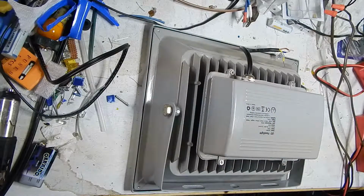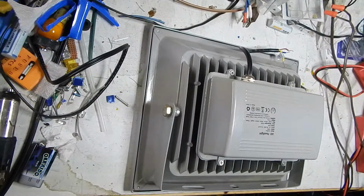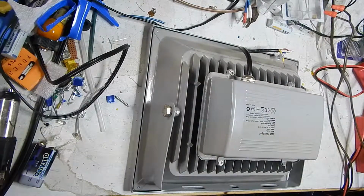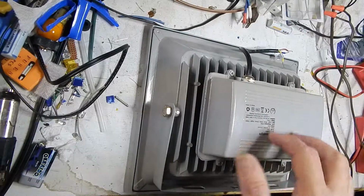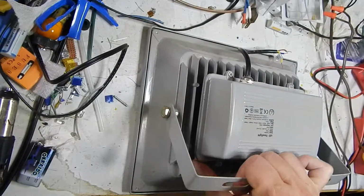So it wasn't real bad. It wasn't terribly low like some of them are. My 100 watter was only 70 watts, etc. But the match of this one is doing strong still. This one just mysteriously up and died on me.